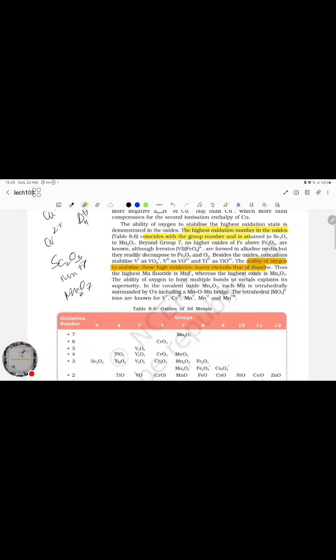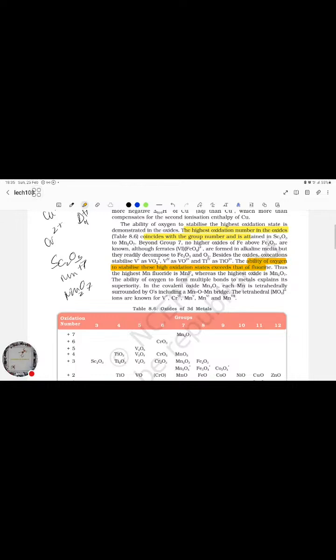So now we have seen that oxocations will also be able to stabilize, and oxides will also be able to stabilize the higher oxidation states. Thus the highest manganese fluoride is MnF4, whereas the highest oxide is Mn2O7. Though fluoride has the character of stabilizing a higher oxidation state, it is only able to form Mn4 plus, whereas oxygen is able to stabilize even Mn7 plus.